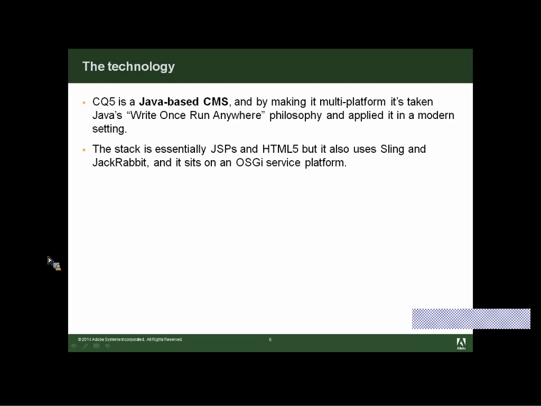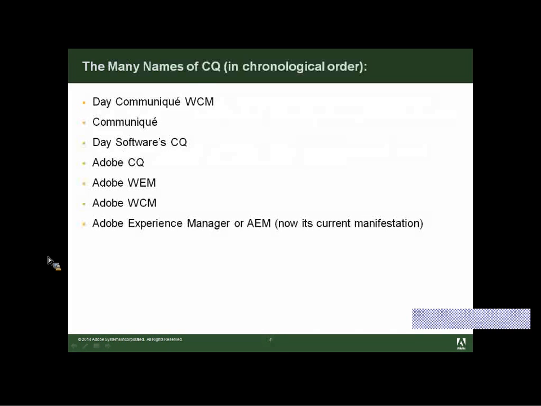So people have been asking me what CQ stands for. Many times I encounter this question. What is CQ? Is it content management? What is it actually? It is a Swiss word, known as Communiqué, which is a name for the content.